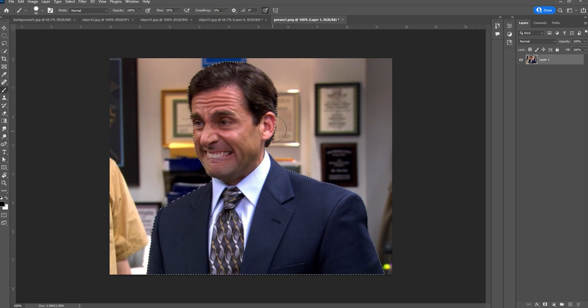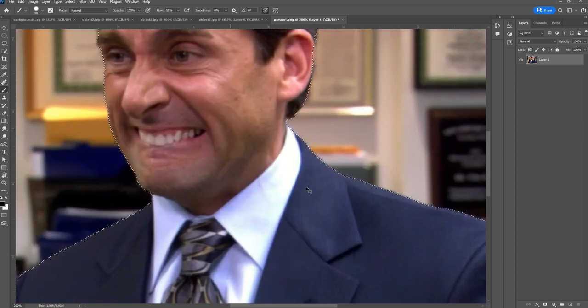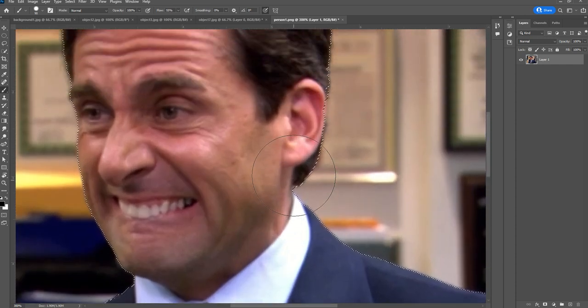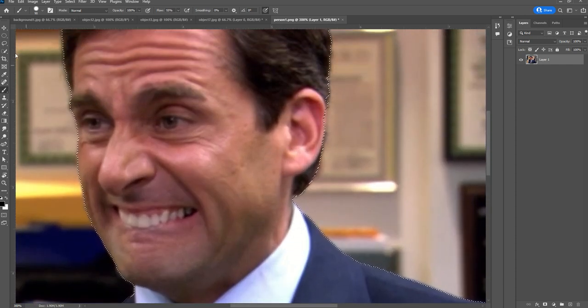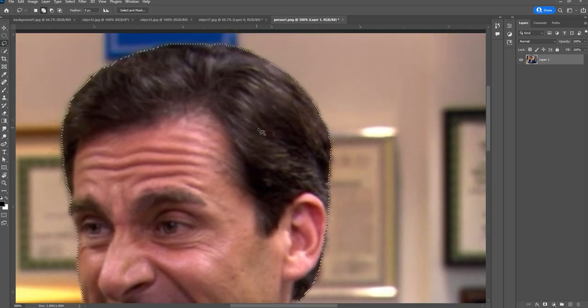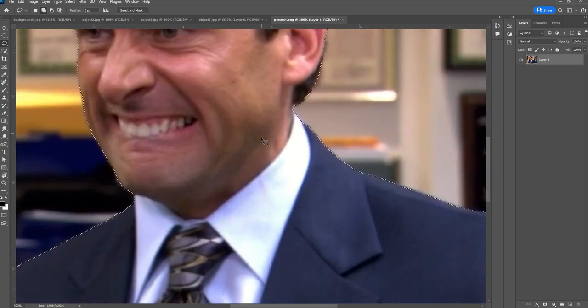Now the only thing I'm seeing, which is very small, is part of the ear that wasn't selected. So I'm going to go ahead and zoom in on that. And I'm going to grab a different selection tool. Maybe I'll just grab the lasso tool. I want to make sure in my options I'm adding to the selection. And I'm just going to basically circle that area and add that part of the ear back in. Now Photoshop had a hard time determining the color of the ear versus the color of the background, which is understandable. Okay, otherwise, that looks good.